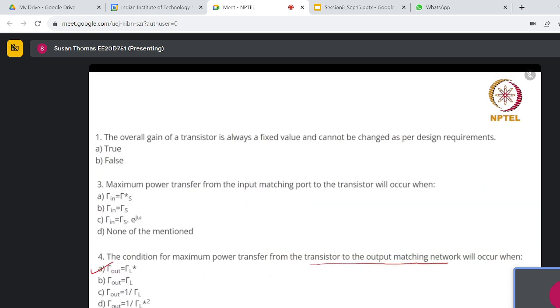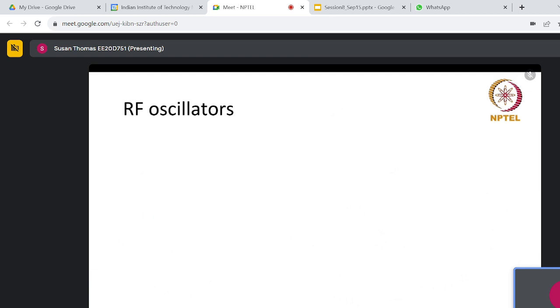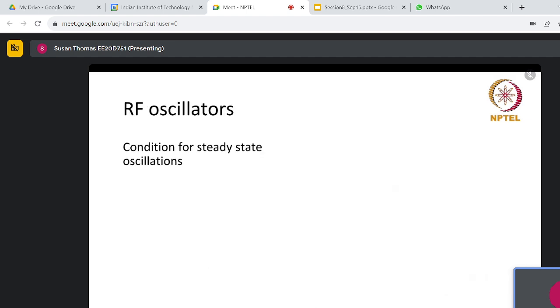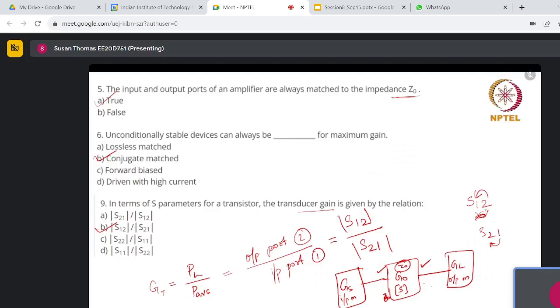So, if you remember, there are two parameters. There are two types of reflection coefficient. One is gamma S and the other is gamma in. So gamma S is basically the reflection coefficient when you look towards this matching network. And gamma in is when you look towards the transistor. So my question is, suppose you have a real negative part for the source impedance. Then how do you say that gamma in value is less than 1 or greater than 1, whatever it is?